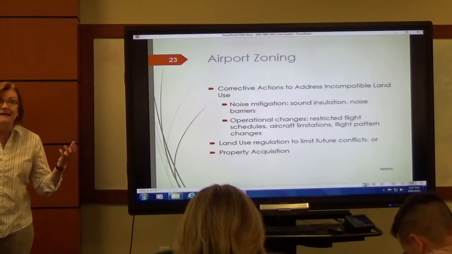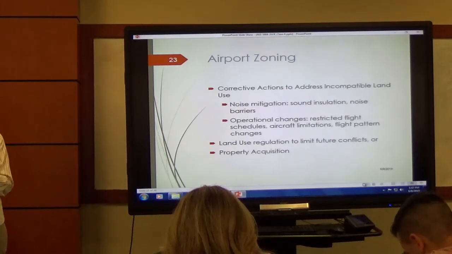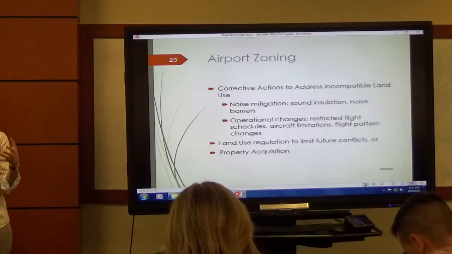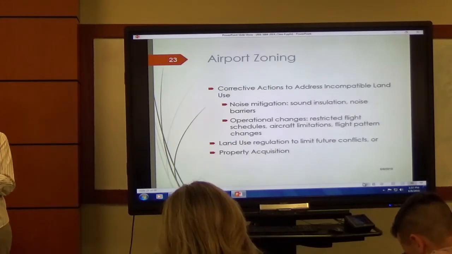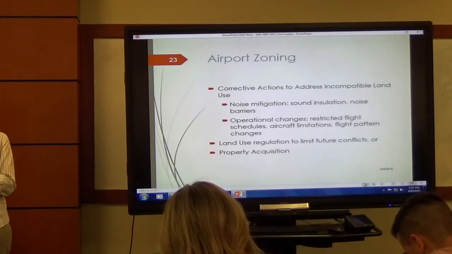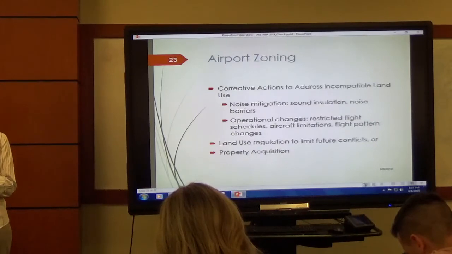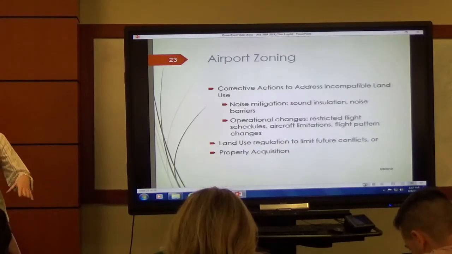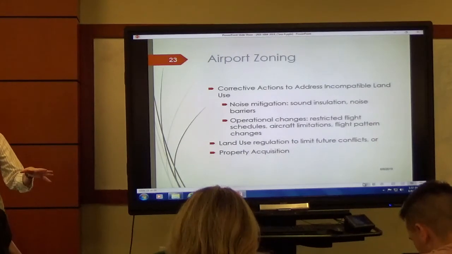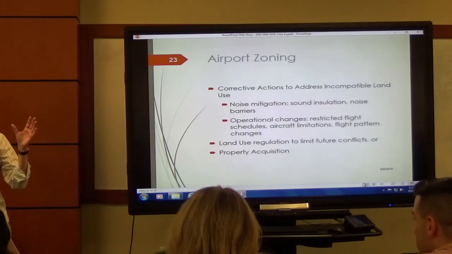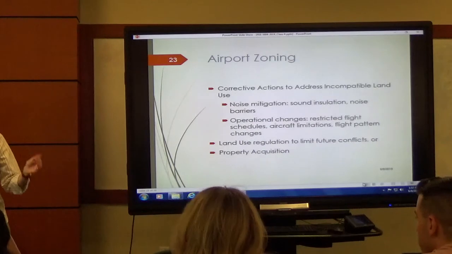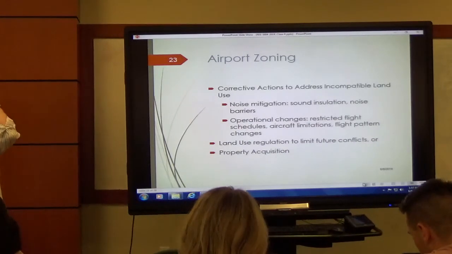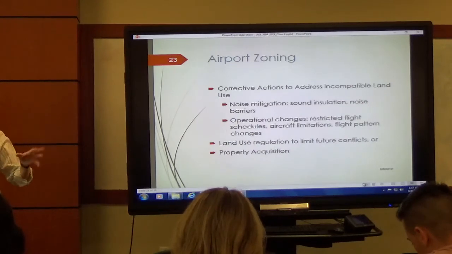So yes, many airports have these kinds of constrained situations, and it creates a conflict between the existing residential use and the growth of the airport, because airports always grow. After 9/11, the aviation industry went into a serious slump, yes, but it always comes back. Airports always grow. So it's a conflict.